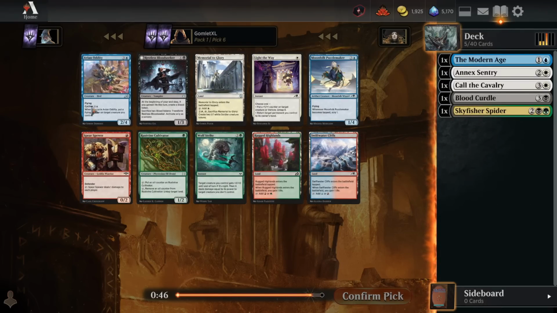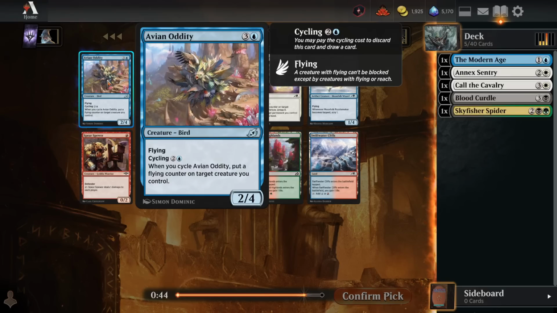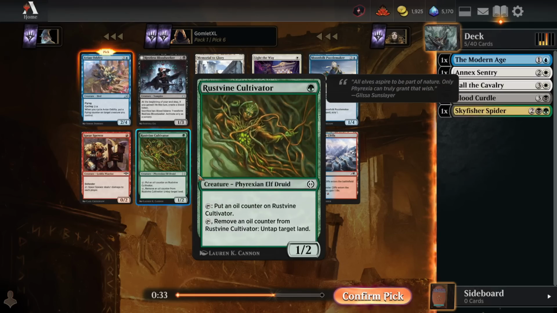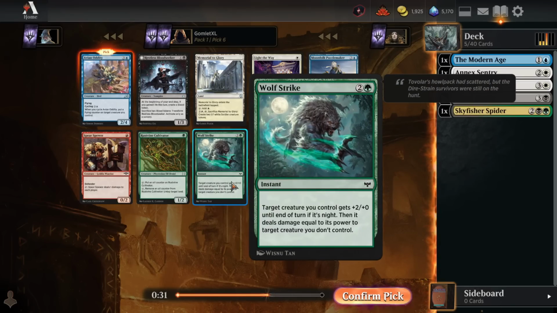Pick 6 now. I really like Aven Oddity. Actually, no. I just think the card's really cool. I'll probably still take it. The pack's not super strong. Cultivator's okay ramp. Wolf Strike is okay removal, but if I'm in green, I'm probably in green-black.